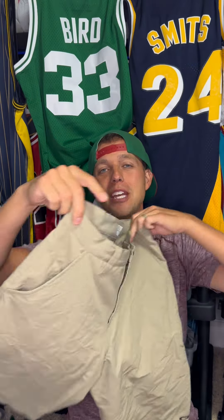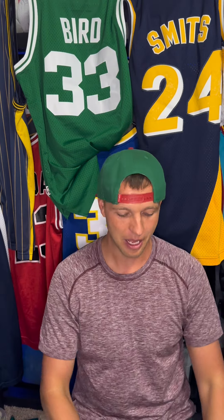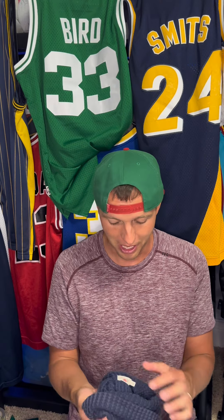These are Oakley shorts — a sneaky brand. People wear these for golf and motocross. They sold for $18.99. I sell the pants and shorts for around $20. They always sell. I know I'll sell them within 90 days. As long as something sells within 90 days, that's good for me — especially as a side hustle. If you can flip things within 90 days and constantly pick items up, that ball will start rolling and you'll really start enjoying reselling.